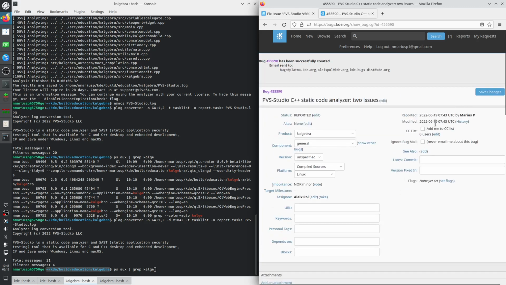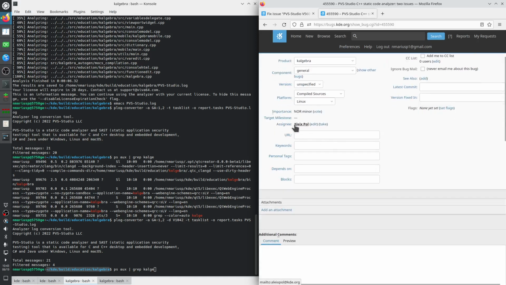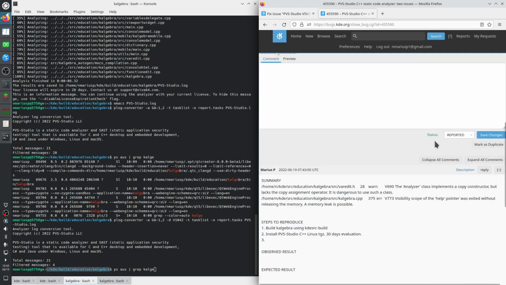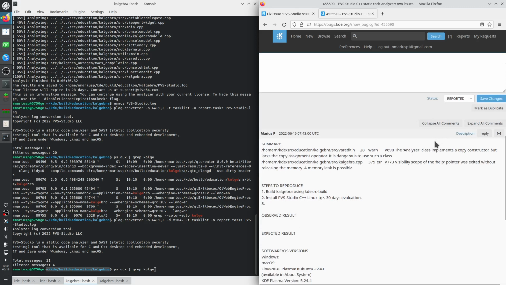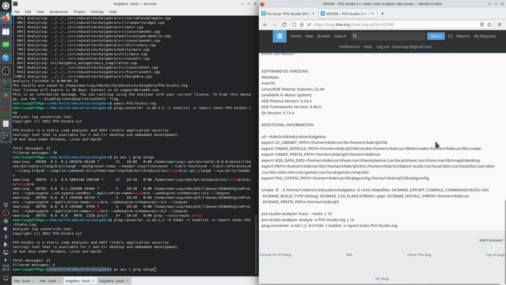Okay, so it was assigned automatically, so it's reported by me. Creation date, time. Mails have been sent. The product is correct, kAlgebra. Automatically assigned to Aleix Pol, which is the maintainer of kAlgebra, correct? Okay, it looks great.